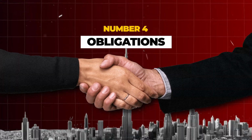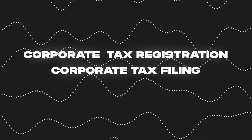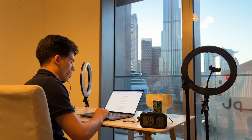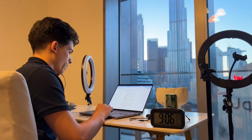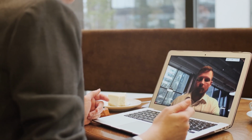Now, the next thing you have to look at is your obligations as a business here in the UAE. Now, one of the obligations, like I mentioned, is your renewal costs, but another obligation to mention is your corporate tax registration and your corporate tax filing. Now, this is something new, like we mentioned on the channel before. You do have to register for corporate tax and you do have to file your corporate tax filing every year. Now, at GenZone, we have an in-house tax and accounting team that can also assist you with this to make sure that you meet all of your obligations, you're doing all your filings on time, you're doing all your registrations on time, and you don't miss anything. And of course, once we register your business, we can establish a call with our head of tax and accounting where you can go into detail with the tax and accounting packages that we offer to best assist you.